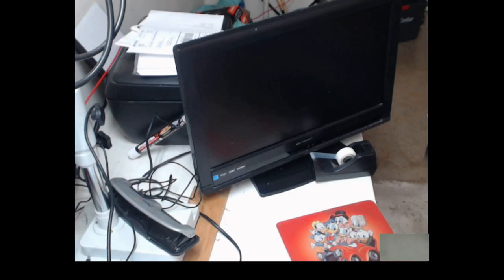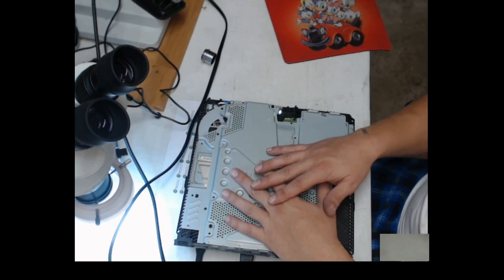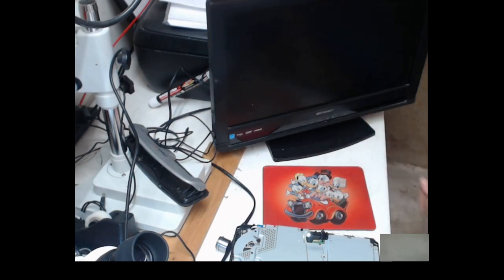So it's all connected now. Let's turn it on, see what happens. My camera sucks. Just in and out, in and out. Well, it's on white light already. Let's see if it turns the TV on automatically. Sometimes it does. Maybe not. It's rebooting, so it looks like maybe it wasn't shut down correctly. So it's rebooting now, and there we go, video. Cool.